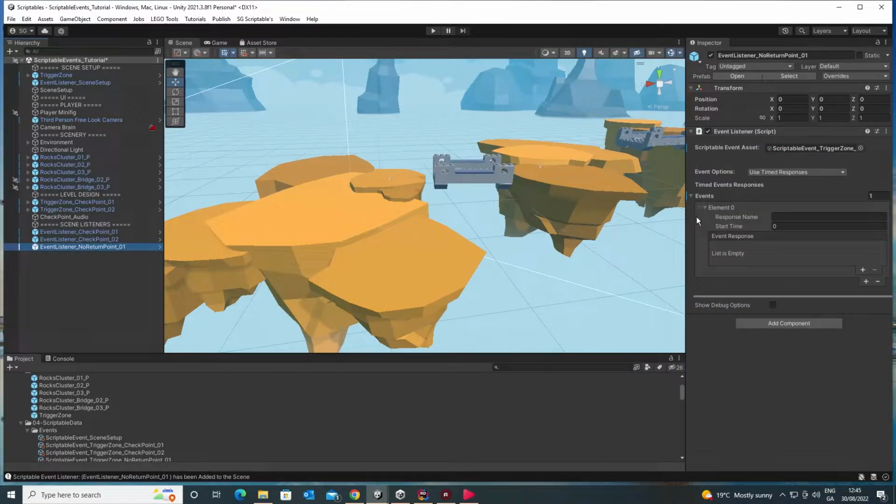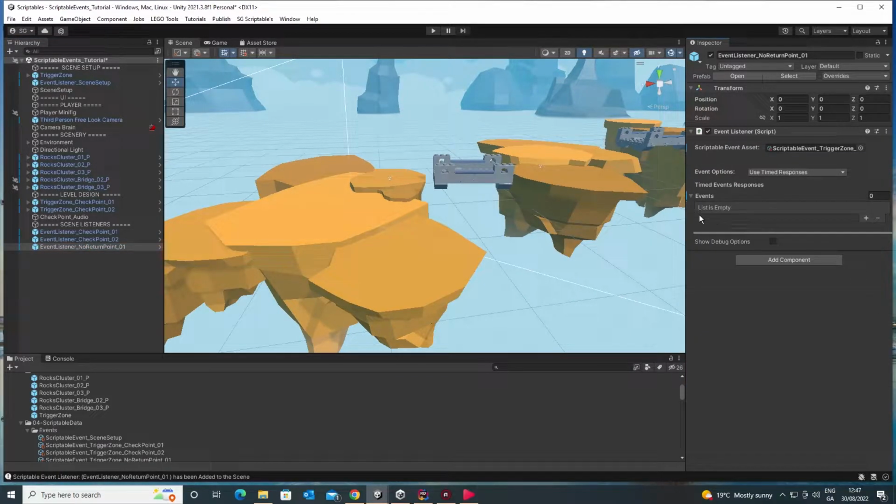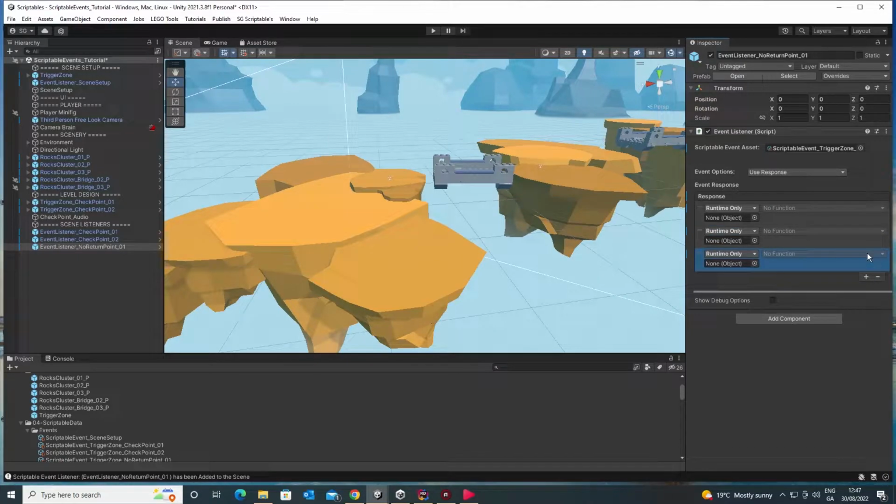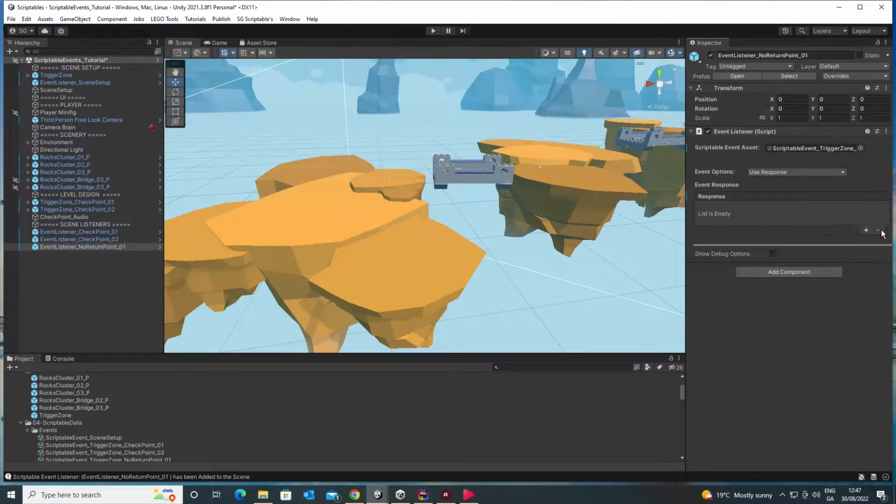So let's go back to our listener. So up until now we've been using the standard responses, but right now we want to create a sort of sequence of events, a sequence of responses. So let's go ahead and use our timed responses functionality. So we'll just close up this. Up here, use our timed responses. Let's create an event.